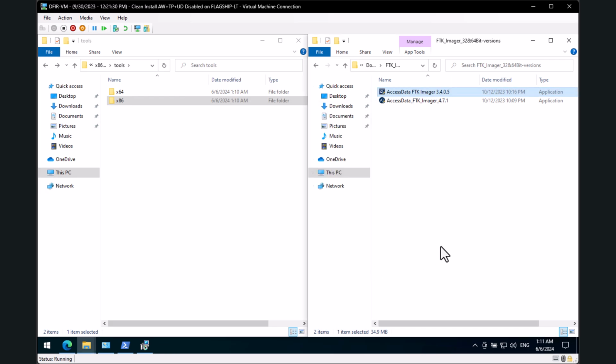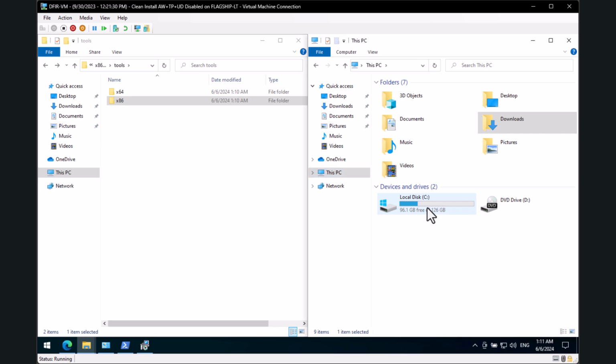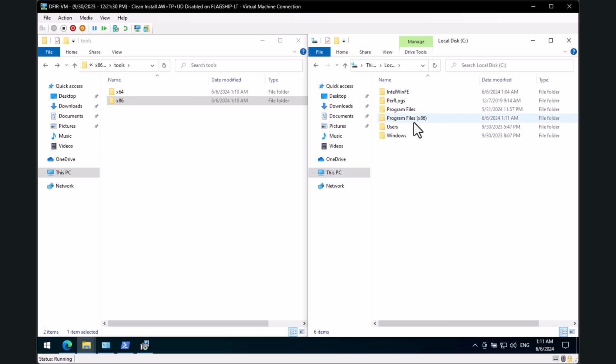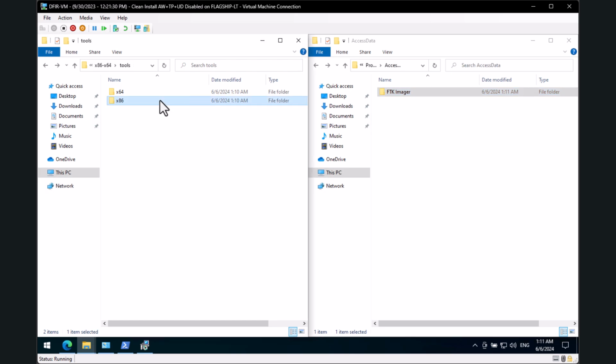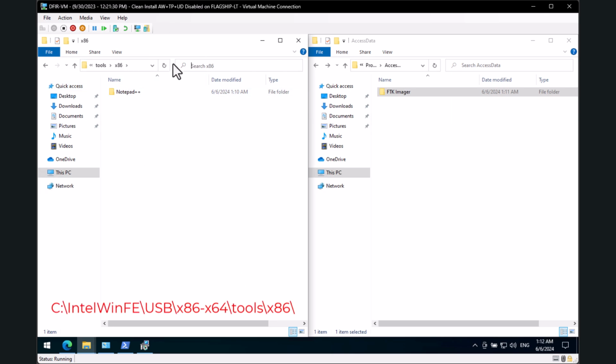So that's done, finished. Now what we need to do is we're going to head into C drive. We're going to go into the 32-bit program. So program files x86, access data, and then FTK. This FTK folder here is what we're going to copy over. Again, the portable programs thing that we discussed earlier. So I'm in the same location I was before. Let me see if I can spread this out so you can see it better.